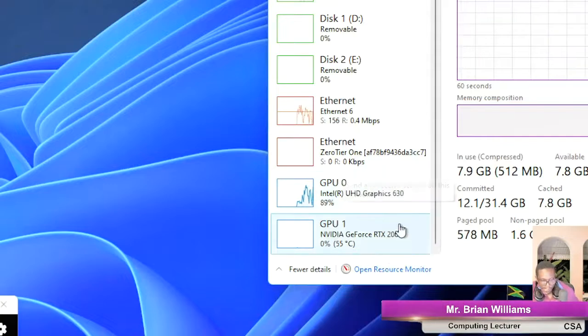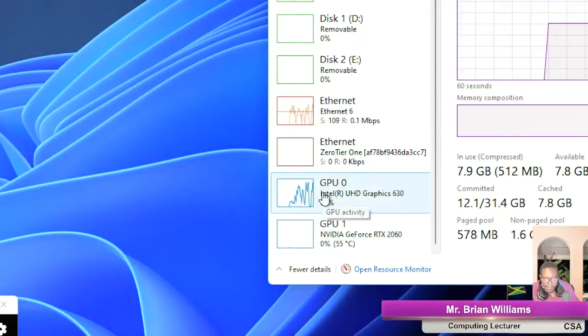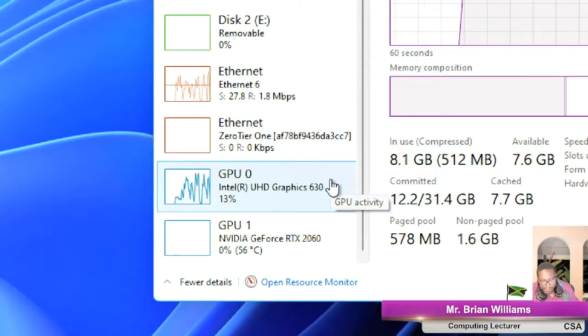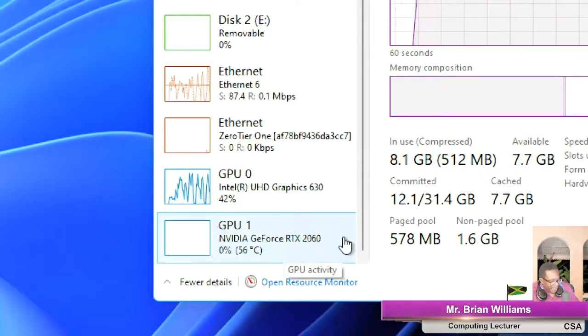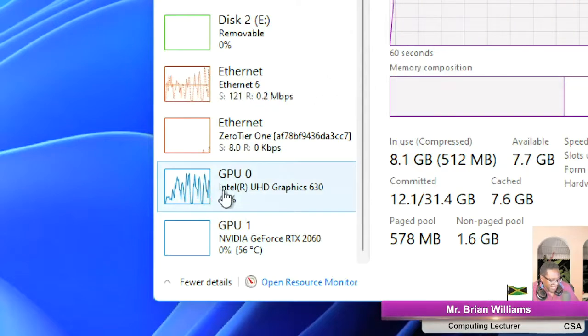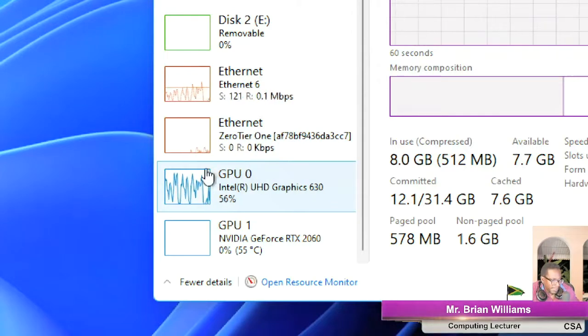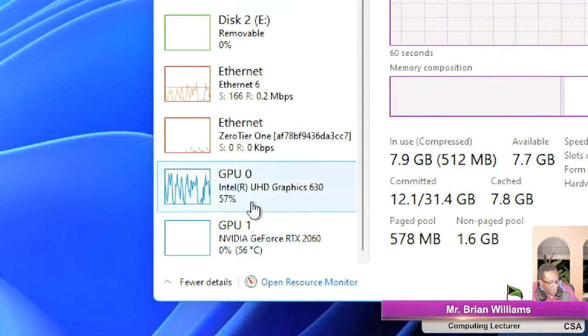So most laptops nowadays, well, all laptops, will have integrated graphics because this is what saves battery life. The integrated graphics runs primarily, and when you demand power, if you're playing a game, using Photoshop or doing Lumion and anything like that, it will automatically switch over to the dedicated graphics. You can even look at my graphics now. Primarily it's the Intel integrated graphics doing all the work, because I'm not doing anything graphically heavy. This is how the laptop saves battery life, because it uses the integrated one before using the heavy duty one. But some laptops come with only the integrated.